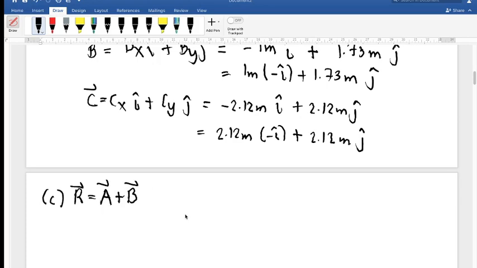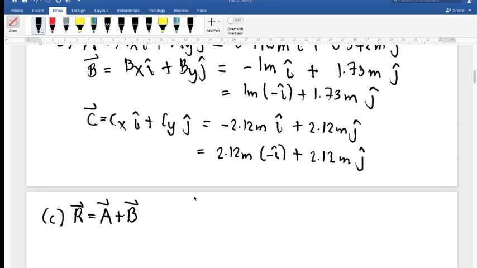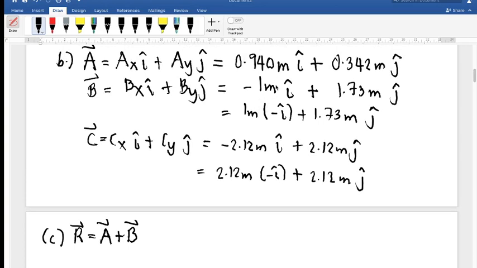Okay, so the vector sum. Since meron ka namang unit vectors, meaning expression ng vector A mo using unit vectors, you can substitute your vector A. So here, we have 0.940 meters i hat plus 0.342 meters j hat. Okay, ganun lang.